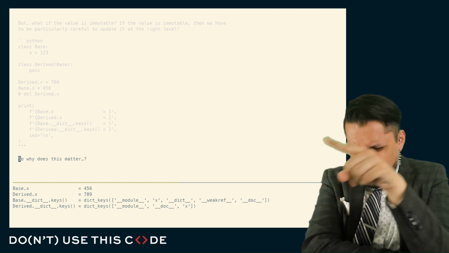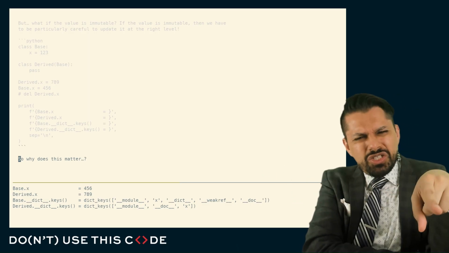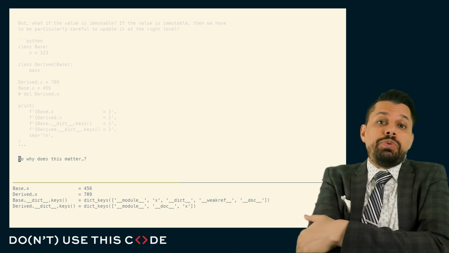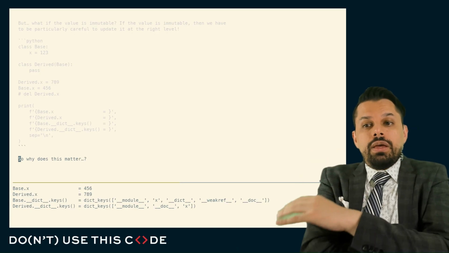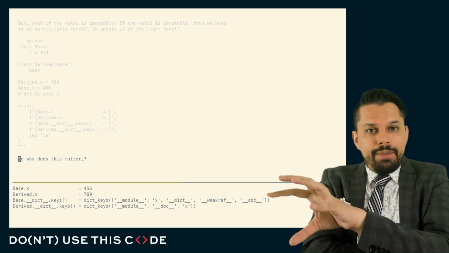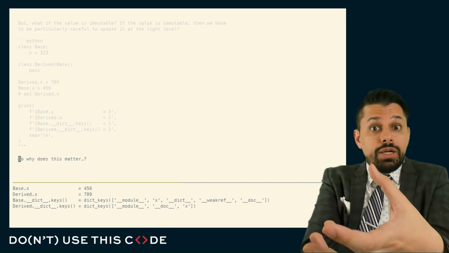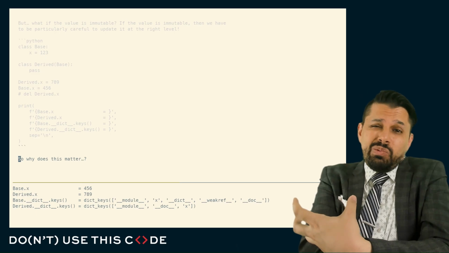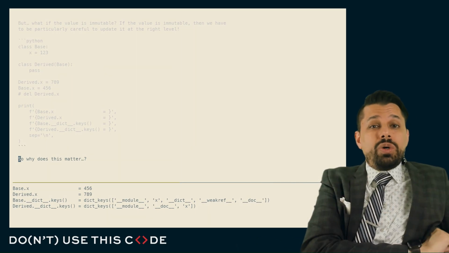Wait, I made a change here, but I see it over here, or I made a change here, but I don't see it over here. We either get no action at a distance that we want, or some spooky action at a distance that we don't want. Understanding the difference between live view and snapshot view is not about debugging what the problem is in your code, but about putting a set of terminology behind it. Well, sometimes we want one, and sometimes we want the other.